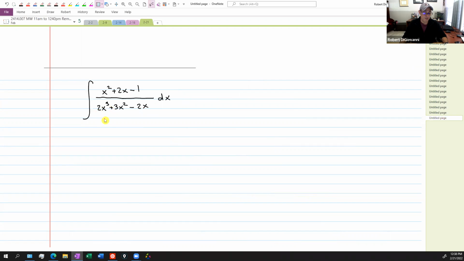Well, we would first eliminate all the things we have, right? This is not a basic U sub. This is not integration by parts. This is not trigonometric substitution, right? All these things that we've learned, none of them work. This is a rational function. So I'm going to try partial fraction decomposition.